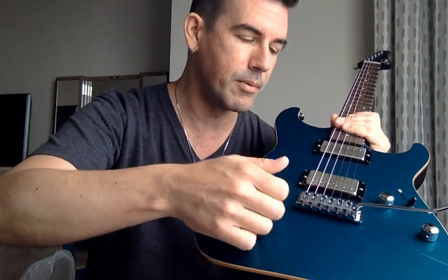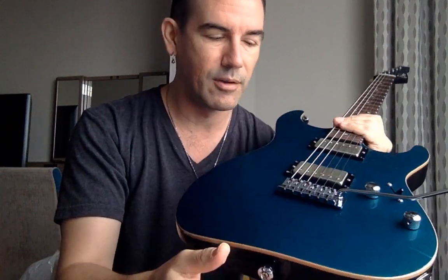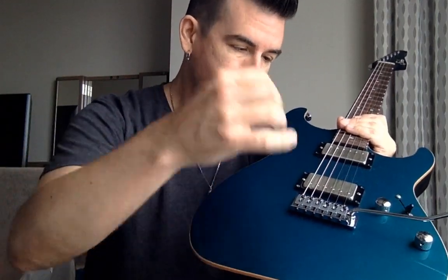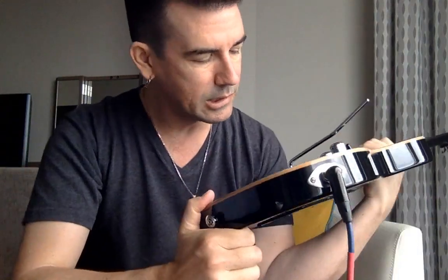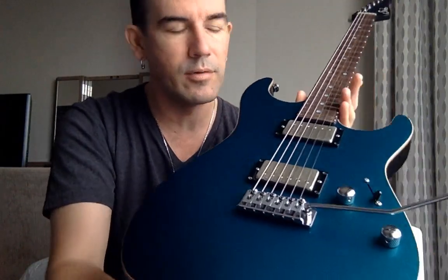There's one extra step, and then when you take the strings off, you got to loosen it. So if you do break a string, you're going to be stuck there for a second on stage. You have to find that Allen key, loosen it, pull the string through, do another one, and then that's it. That's the only thing. It's just that one extra little step.